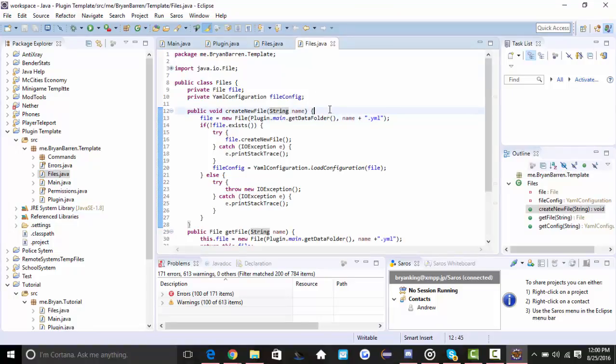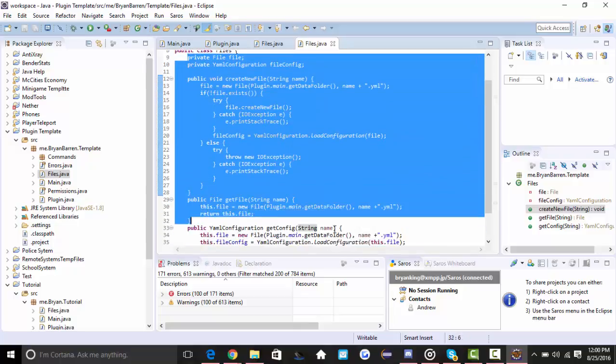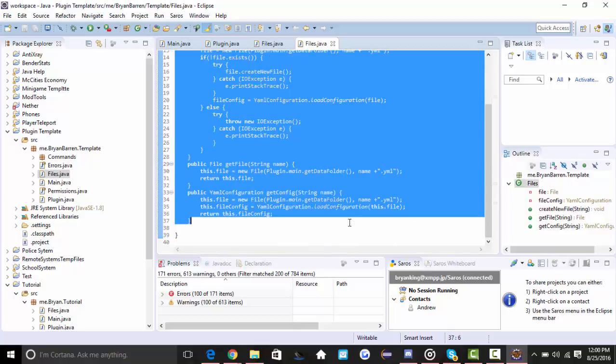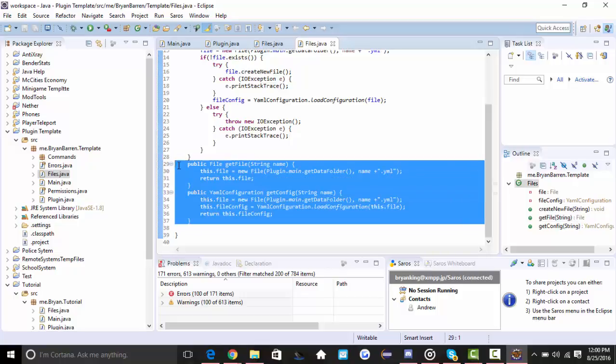It's everything I taught you in the config.yml tutorial, and it's the exact same thing, except for these get files. I never taught you that, but it's literally just a getter and setter. I'll explain it later on.